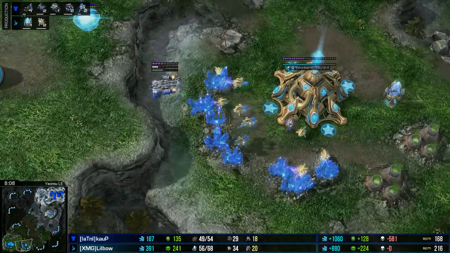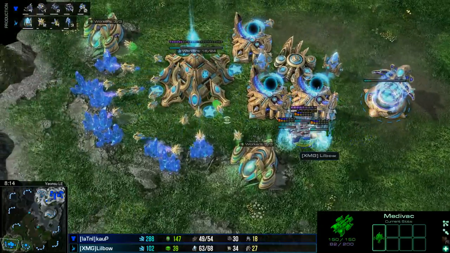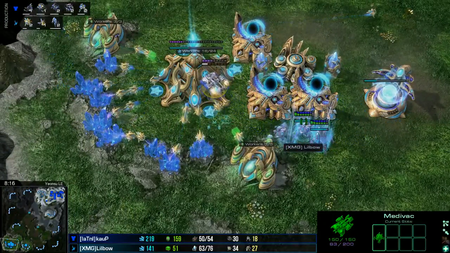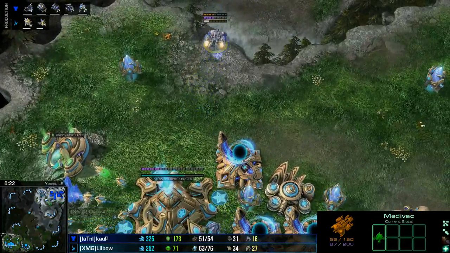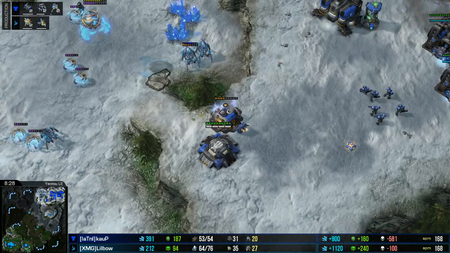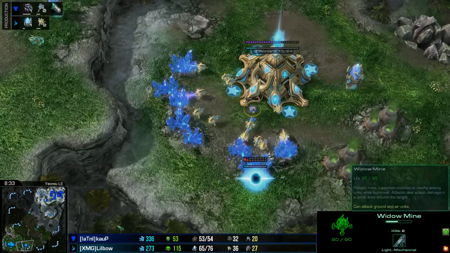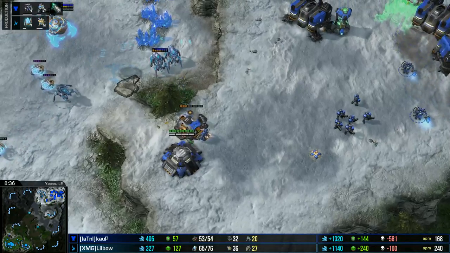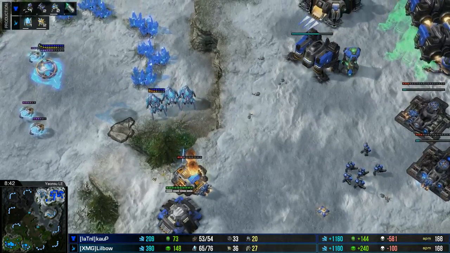But he does unload a couple Widowmines across the map. As you said, the Robo's already done and the Observer's on the way. So this is not going to get a whole lot done. A couple of kills at best. I feel like Lilbow actually has to use a hallucination right now to know what Kaup is doing, because he still sees nothing, and Kaup has actually made a tech lab on that. That's actually nothing special. I thought he was gonna go for Banshees or something like that.